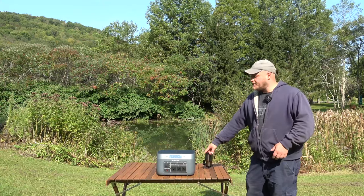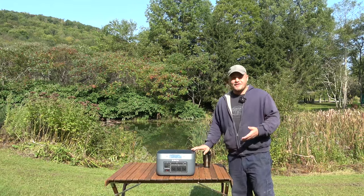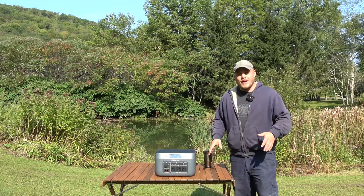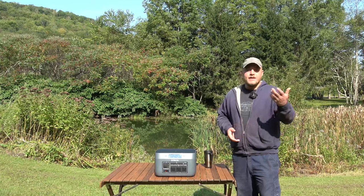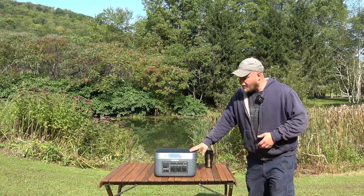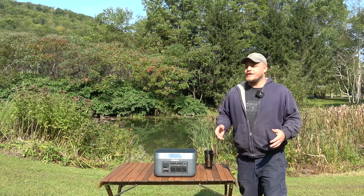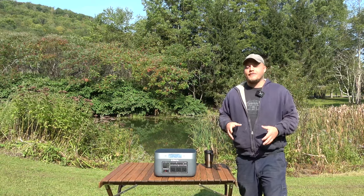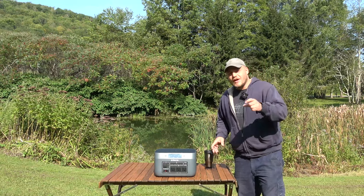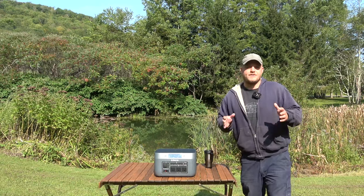The size and weight of this unit is made possible by the type of battery they're using. They're using a ternary lithium battery — an NMC lithium battery. This is the lightest, most portable type of battery. It's what we use in our cell phones, laptops, and even some electric vehicles. Now this is a battery that I really like, but I'm going to have to give a little explanation here because this is one of the areas that people are going to jump on. There's so much misinformation about NMC batteries and portable power stations, so let's go over that quickly and then we'll show you the charging and discharging features.